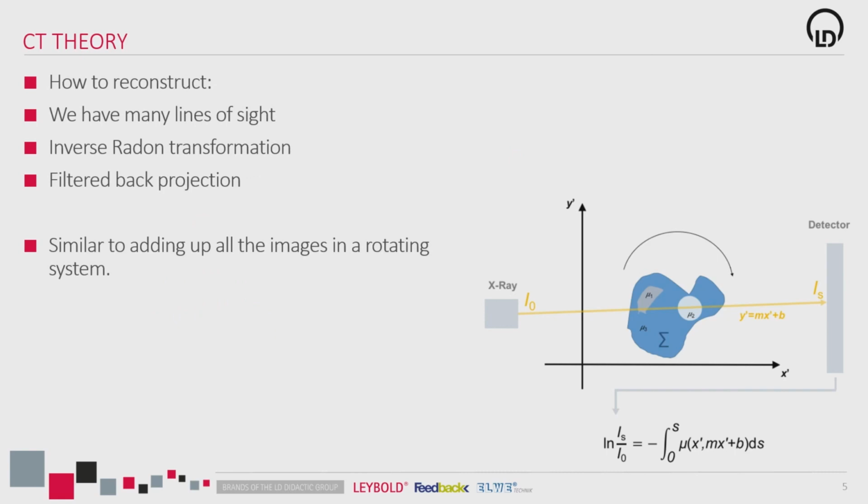And yeah, a very short mathematical mention: we have this formula you see on the right lower hand, where we have the integral of everything that is absorbing in the X-rays. And the mathematically challenging task is how to reconstruct such an image. And there are words like inverse Radon transformation and filtered back projection, that show it is mathematically possible to do a full reconstruction of the 3D volume just from a few pictures of X-rays.